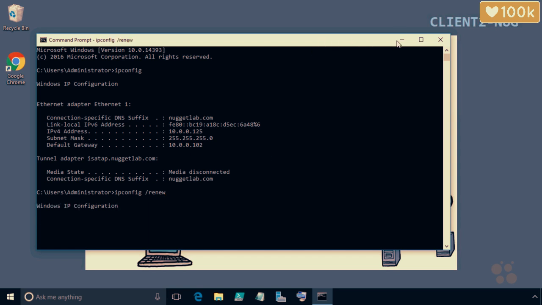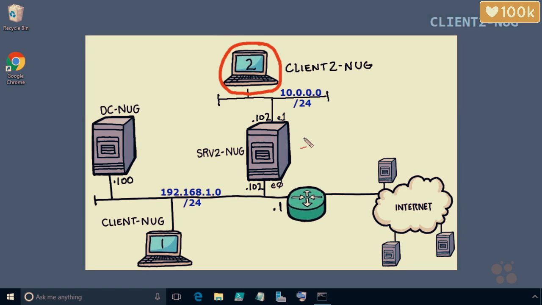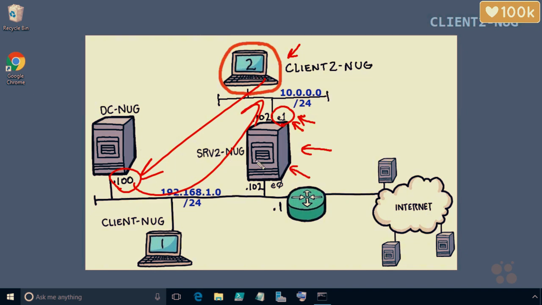So while that goes on, as a brief reminder, we've configured server 2 as a router, also as a DHCP relay listening on Ethernet 1 for new clients. However, if a client has an IP address and it knows who the DHCP server is, if it's just halfway through its lease and doing its normal renew, it'll just send a unicast message, a request, directly to the DHCP server, and the server will reply back with an acknowledgement saying, yep, go ahead and take it, here's your new lease. So the DHCP relay function on server 2 wouldn't be too critical for a unicast renewal of an IP address between a client and a DHCP server. However, server 2 does play an important role in routing between those two different networks.